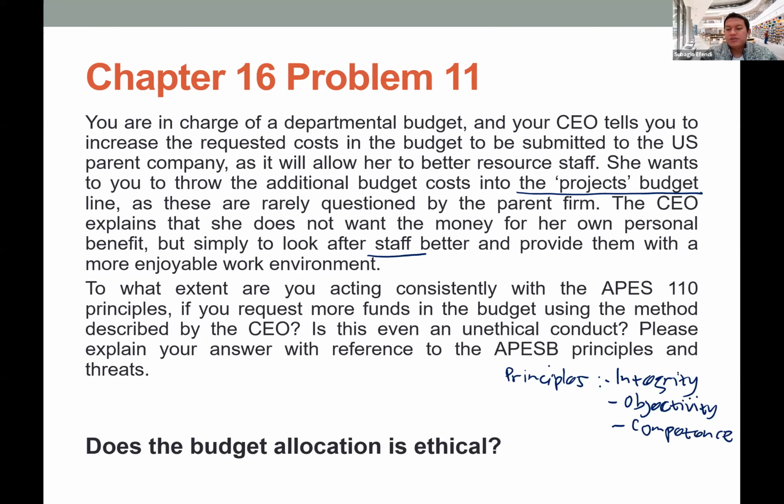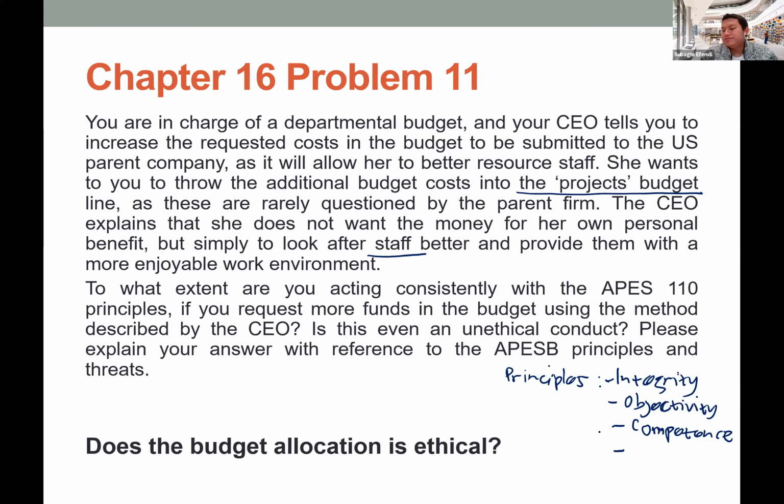So in general, the budget should reflect the specific activity being proposed in the budget. If the budget officer proposes some budget which is not related to the activity or the project, then the head office will see that the budget officer is incompetent in doing the budget proposal. So competence is also one of the risks in this case.